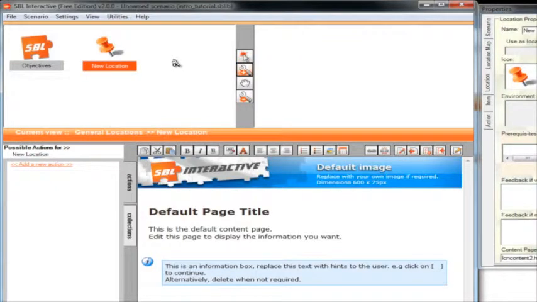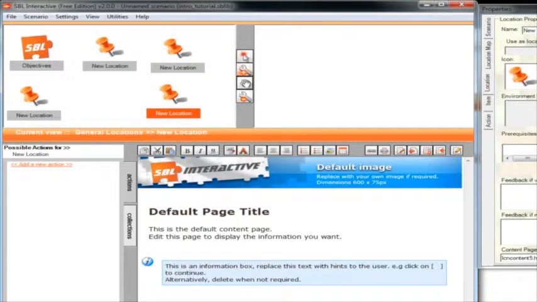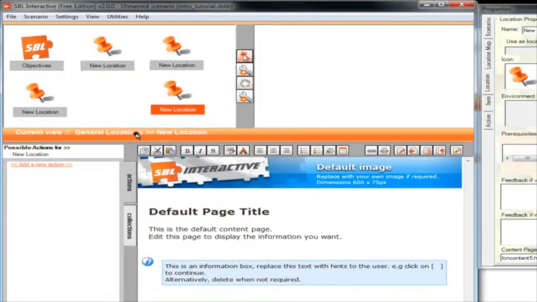If you already know that your scenario requires 6 locations or 5 locations, as this one does, you could go ahead and click those locations in, then move them into position so that they're nice and even, and then go about adding all the information for this. When you do it this way, it is quite easy to mix up what content page you're on. So really be aware of the active location always being highlighted orange.